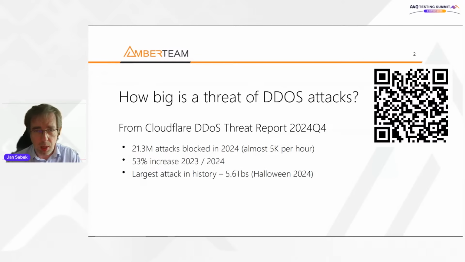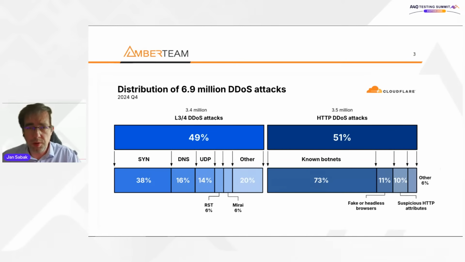And how was it orchestrated, organized? It was organized by IoT infrastructure. There are many webcams and many IoT devices that are unprotected, and these devices are used to originate DDoS attacks. So you can imagine how many devices you have in your home. Okay, so this is the general overview.